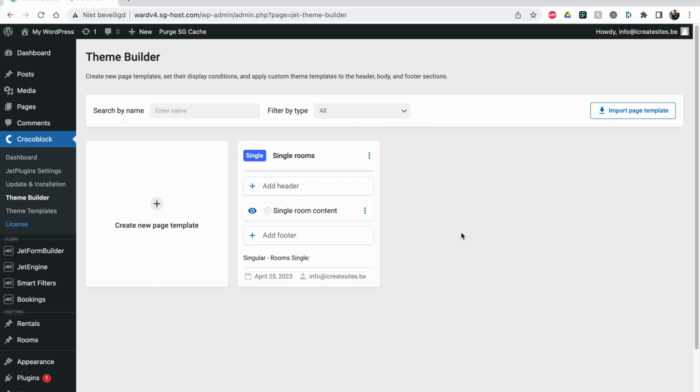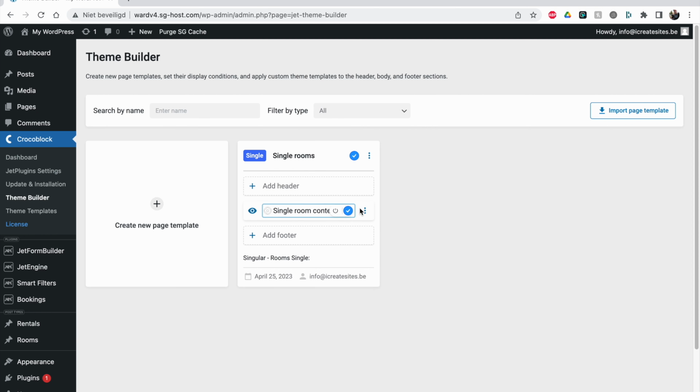So this is a video about creating a booking website or a booking page. In my case, I created 2 types of rooms, and I have 10 or 12 rooms in the hotel of each category, so in total about 20 rooms. We're going to create a booking page where people can search on dates, and then they will see which rooms are still available. If they click on the room, they will be able to make a booking. So we're going to continue. We ended in the last video. We created a template for our single rooms.